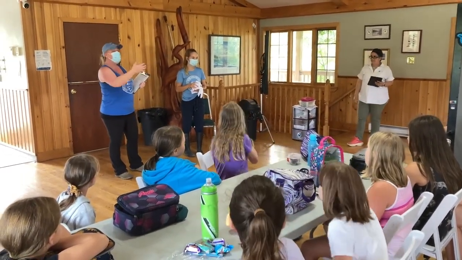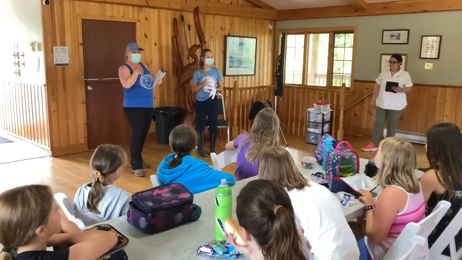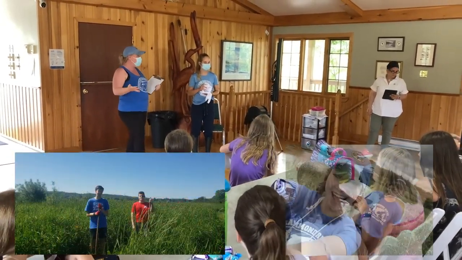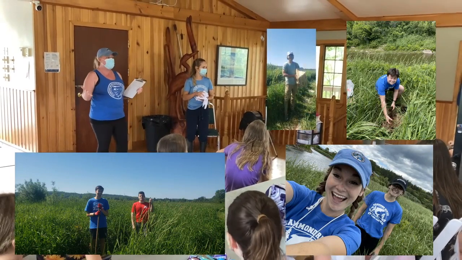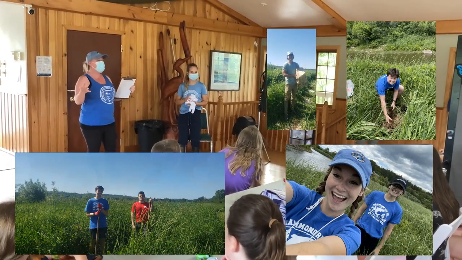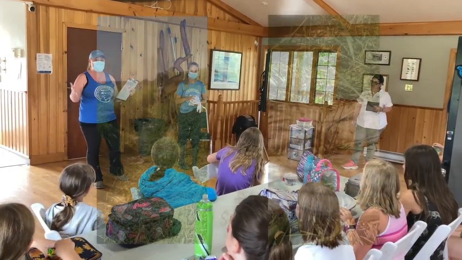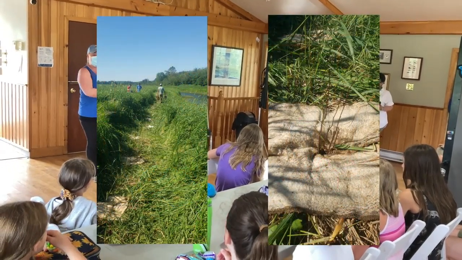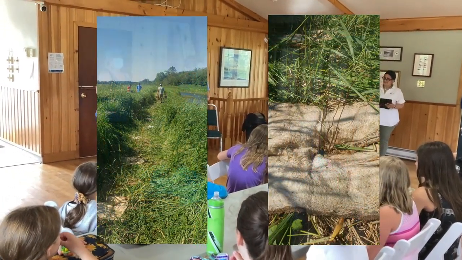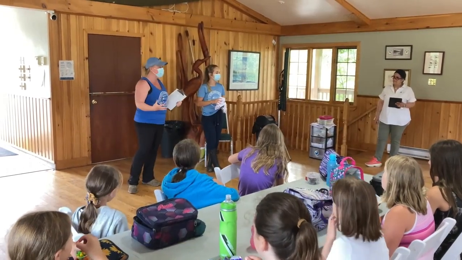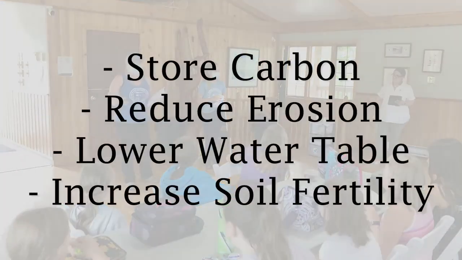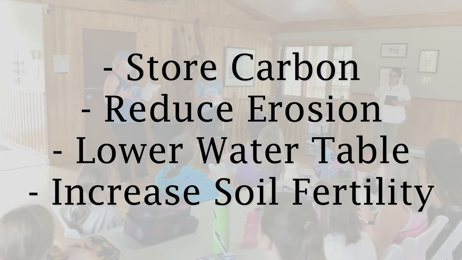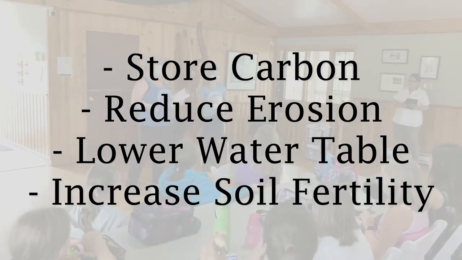At the Conservation Center, we, along with your awesome counselors, Ben and Patrick and Emma, planted 1,480 shrubs in that field along Palmer Brook. Now these shrubs are going to help fix the soil, they're going to store carbon, and they're going to help stop erosion. So why is soil health important?